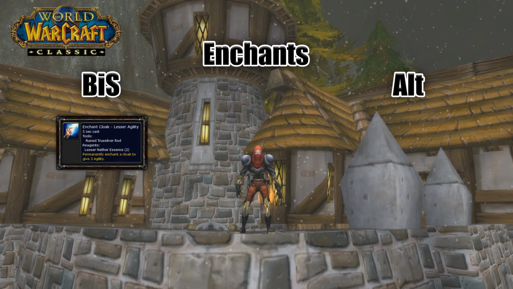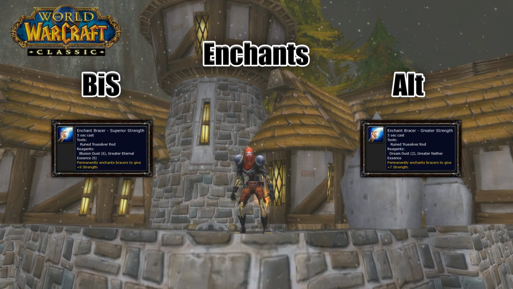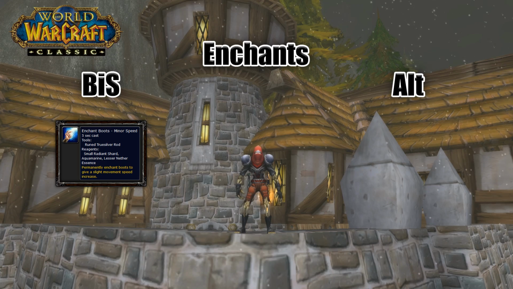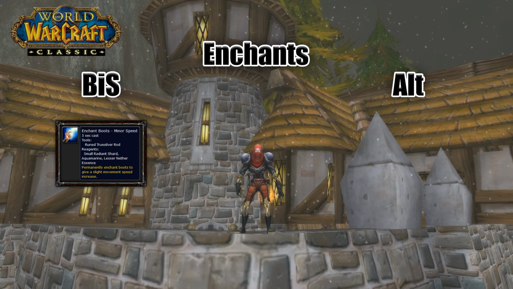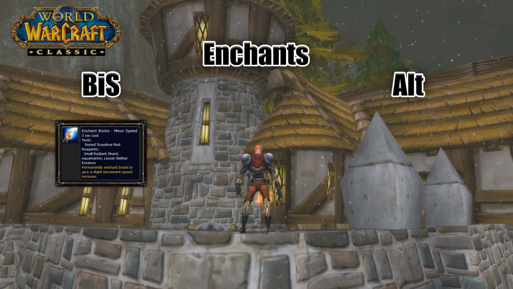Cloak you'll want 3 agility. Chest you should grab 3 stats or 4 stats. Bracers get 9 strength or 7 strength. Gloves grab 7 agility. And for boots, I harp on this all the time, get minor speed. You need to have it for PvP. There is no worse feeling than someone being just outside of your melee range and watching them slowly gaining more distance between you because they have the enchant and you don't.